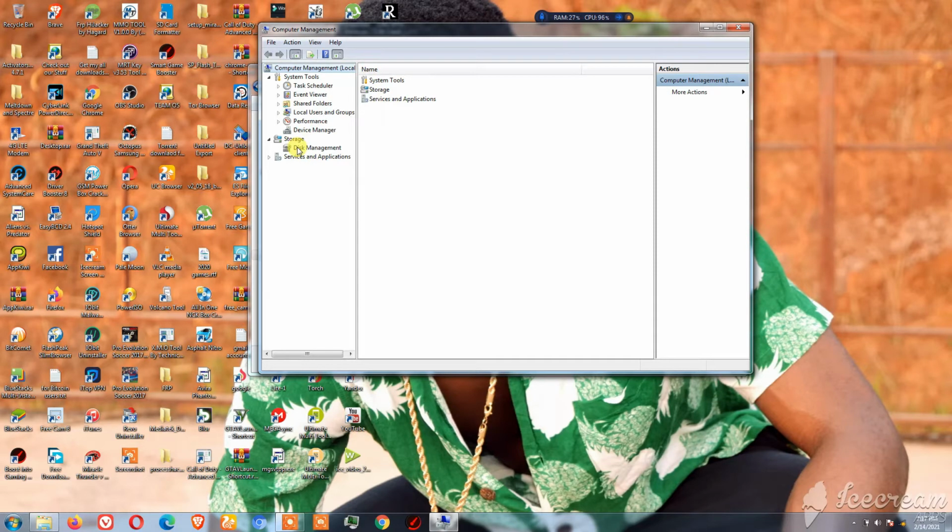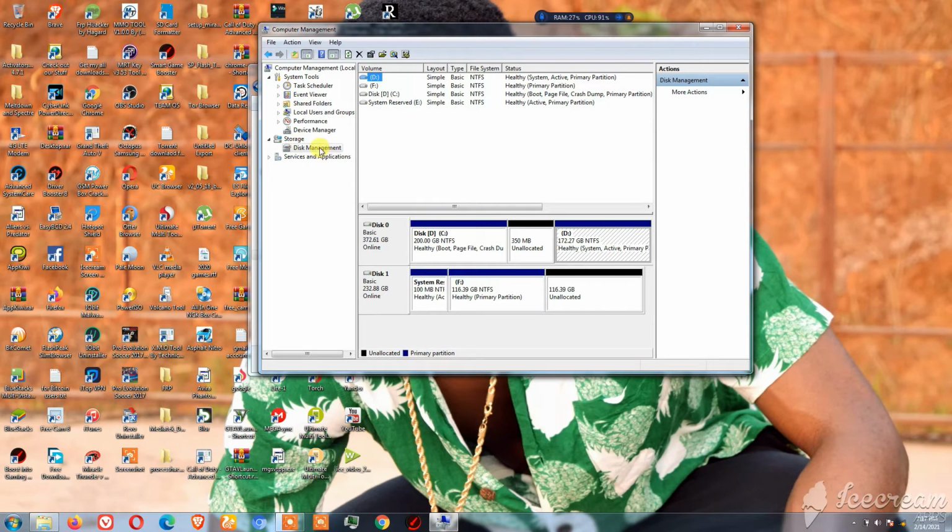Here you go. Then you will need to wait for some time. Yeah, here it is. So here, as you can see, it is unallocated space, and this is the part of the drive which does not show for the 250 gigabytes to show complete. That is why it's only showing 116 gigabytes. So when it is allocated, you will have the complete capacity of the hard drive. So here we'll be showing you guys how to solve this.